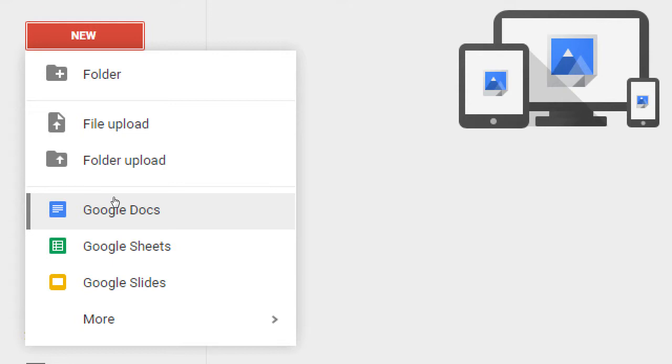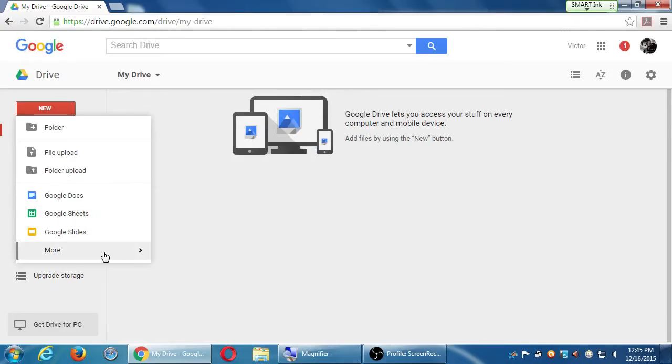If you've got Microsoft Office, what is the software we use to write documents? Word. So Microsoft Word, Google Docs. It's the word processor for writing documents. In Microsoft Office, we would use Excel for spreadsheets to track data and such. And it's got Google Sheets. And then if we wanted to make presentations for meetings and such, that's PowerPoint. Here, it's Google Slides. So it's got the common Office software built in here. And then there's more, which we'll explore a little later.